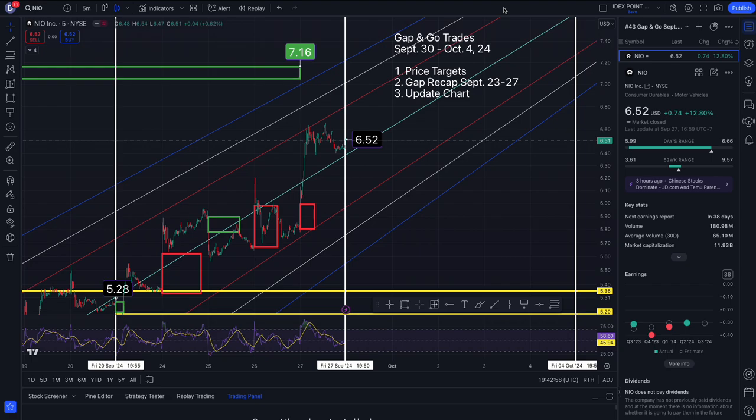First up is NEO. We ended the week at $6.52, up 12.8%. To the north side from where we are takes us to one level of resistance and a potential take profit area at $6.80. At 3 standard deviations, that is roughly $7. And finally, at 4 standard deviations and another potential take profit area, $7.22. To the south side, back at the middle of the trend and the baseline, roughly $6.39. Another level of support and a potential buy-in area, $5.97, $5.75, and roughly $5.54.